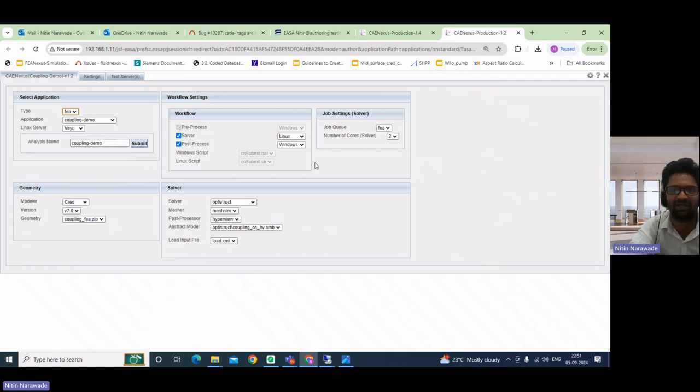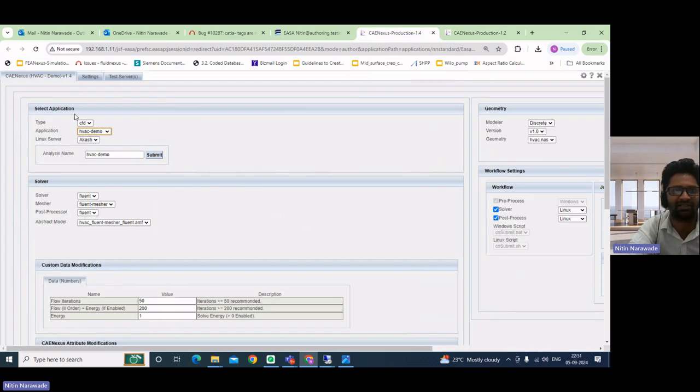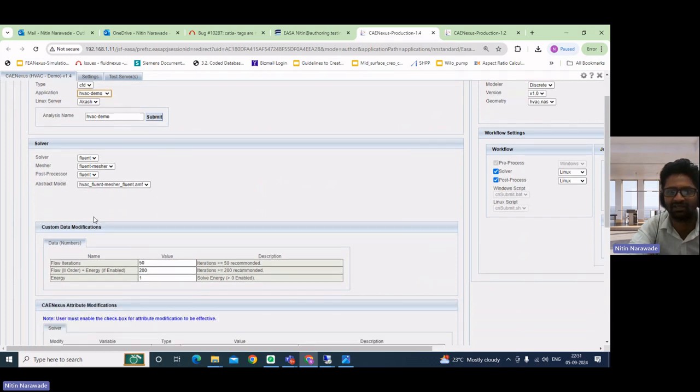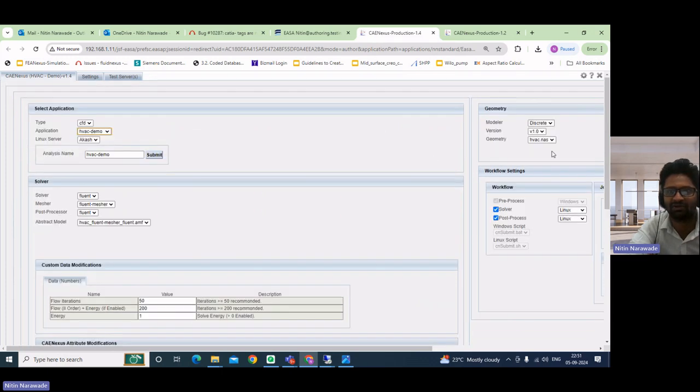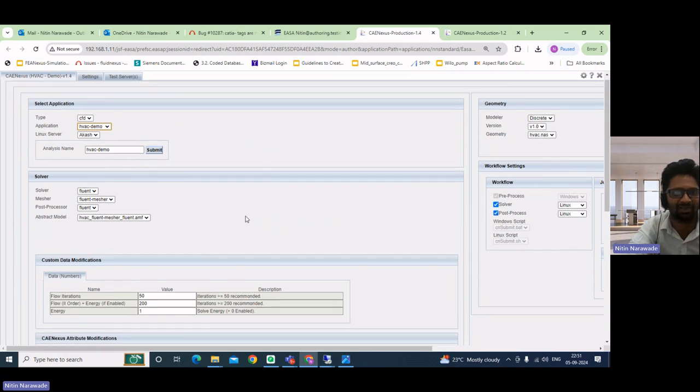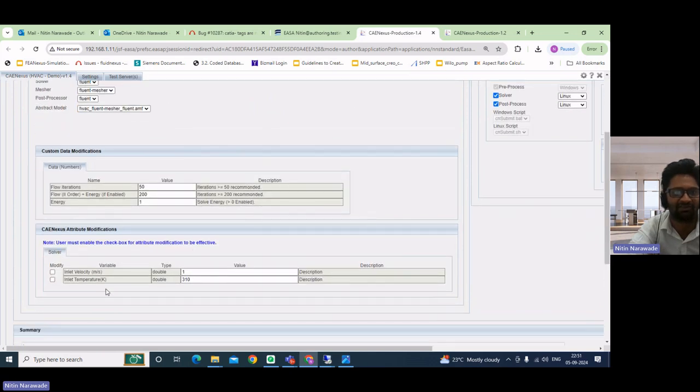This is specific to FEA, and the same is the case for CFD as well. This is one of the CFD apps where you can put your solver details here, then your geometry details here, and maybe some inputs like initial velocity and temperature that you can specify.